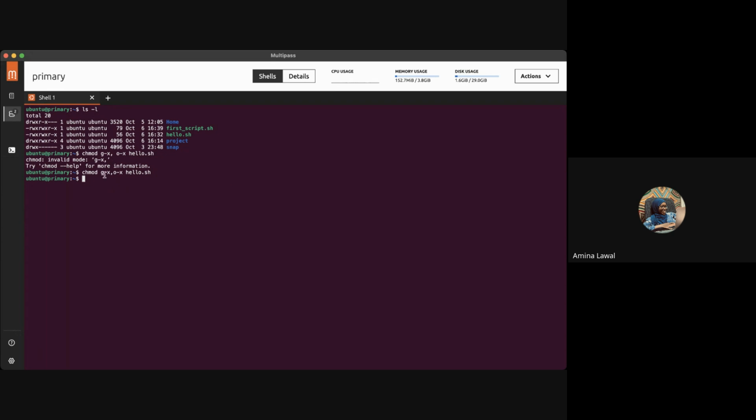Anyway, so now we have this. If I say ls -l, do you guys see it? It has removed permission. Now look at who has permission. The owner has read, write, and execute permission. The group only has read and write permission, and the others have only read permission. So both the group and others now cannot execute this file. Only the owner can. So that's the answer to Goodness's question. You can choose to give everybody executable permission, or just one person or one group the permission. It depends on you.